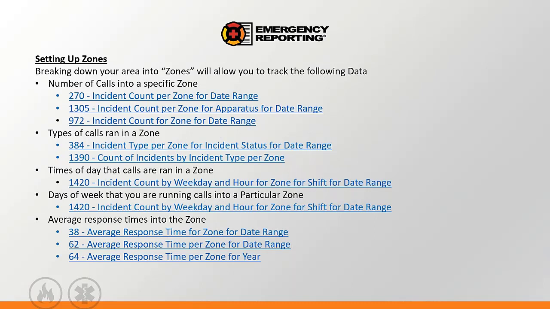Well, who do you think is going to get the most that they want if they have the best data, right? Having these zones is going to give you this information to be able to pull that data to say, this is how many times we're going here. These are the calls we're running here. These are the times of day, things like that, right? And again, this is in the handout, so you guys can come in, you can reference, you can take a look at these reports. If this is something that you guys need, come in, check it out, and go from there, okay?